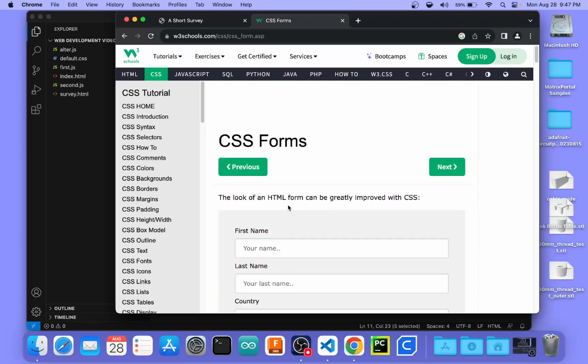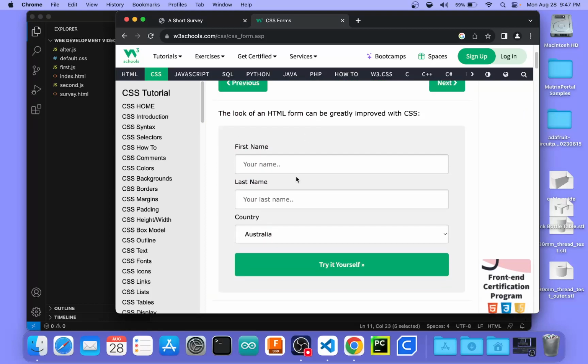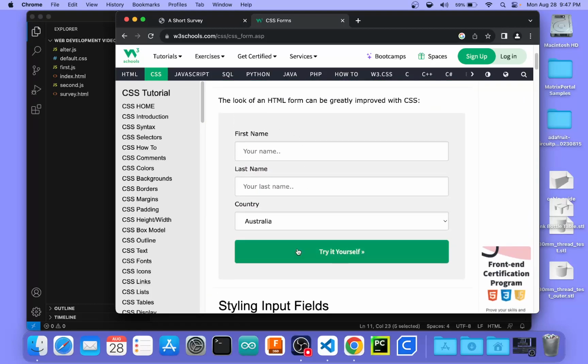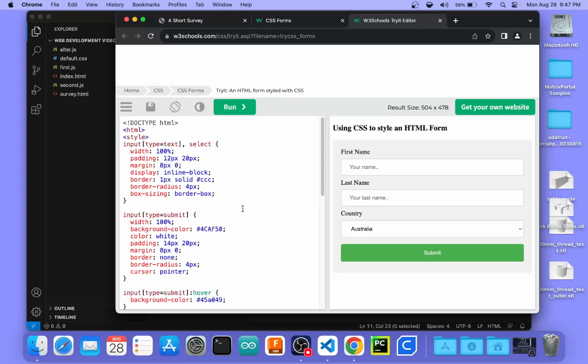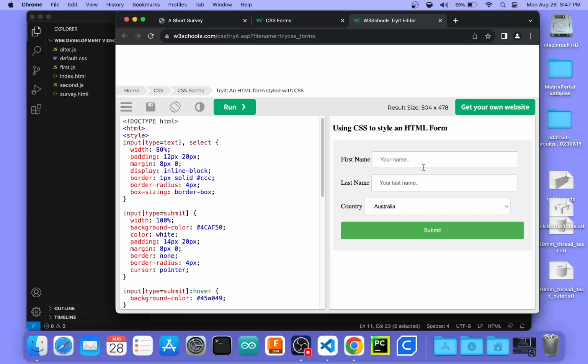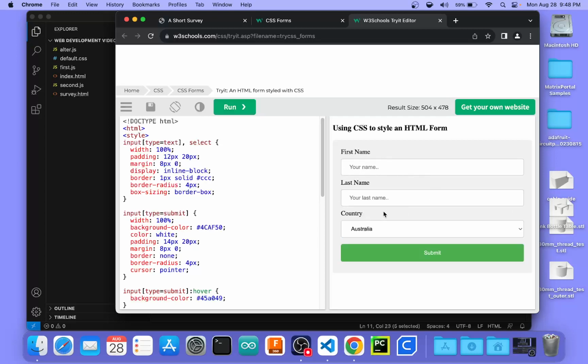We can also go into one of their testers here. So you'll see these "try it yourself" buttons. This is pretty cool. I can go into this tester, and then I can see all of the HTML they've got that's showing the page here on the right, and I can change it live. So I could change the width of this to 80%. I could hit run, and you'll see how it changes how they're styled. We're going to change that back to 100%.